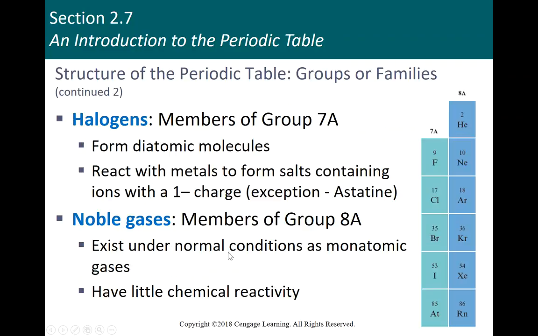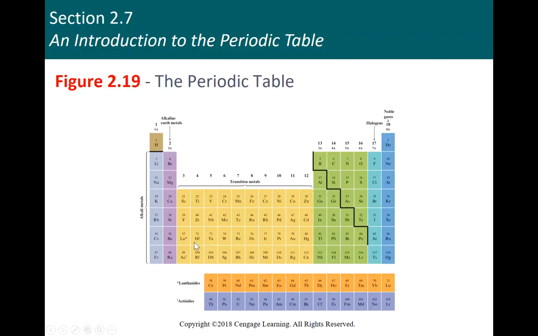So let's quickly go back to that periodic table and talk about a few other things that weren't mentioned necessarily in the PowerPoint slide. So there were your alkali metals, alkaline earth metals, halogens, noble gases, metalloids. Metalloids tend to have properties of both metals and nonmetals. For example, silicon is very shiny, but when you hit it with a hammer, it shatters. It's not malleable at all. So shiny like a metal, but not malleable like a nonmetal. But these particular elements do have really good properties that allow us to do certain things with them, like make semiconductors. Aluminum, even though it's next to the stair-step line, is a metal.